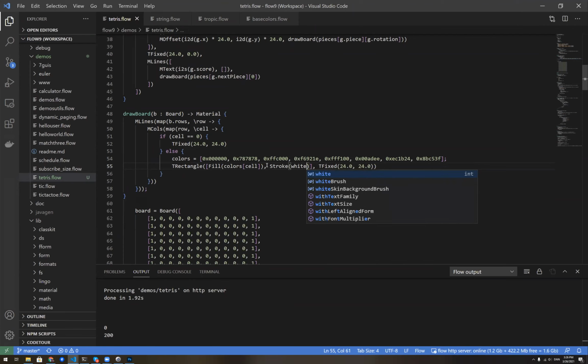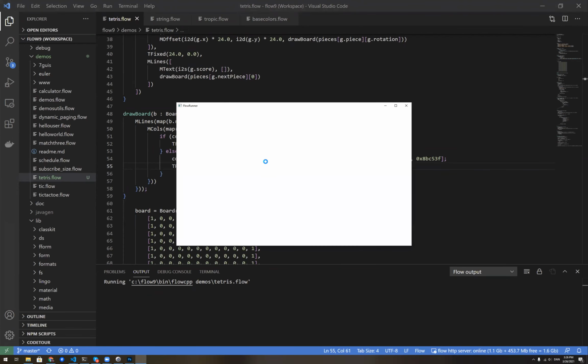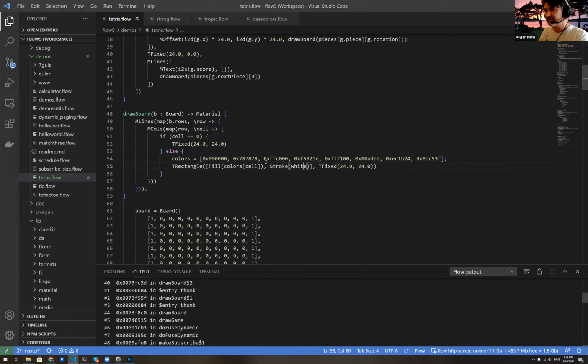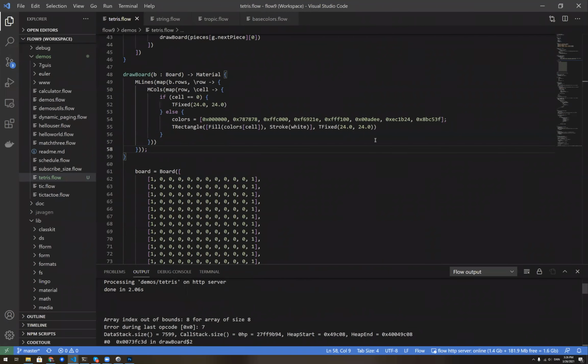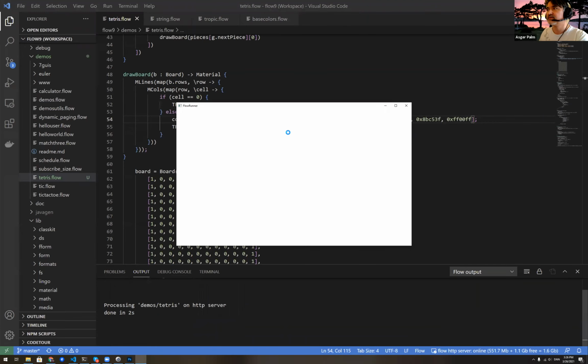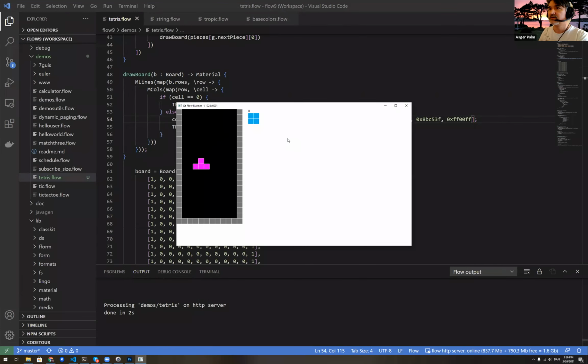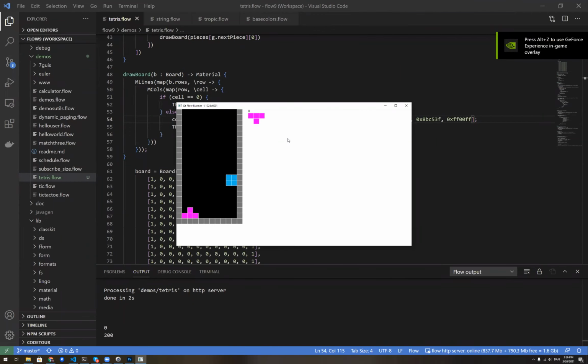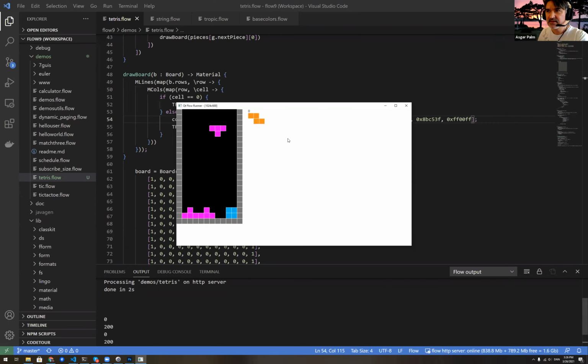And I added a link to the proper controls because you screwed it up. I screwed it up. What do you mean? What did I do wrong? The controls. I'm missing a color. I messed something up. Controls, what do you mean controls? Space is a hard drop, not a rotate. Okay, so what is rotate? Rotate is up. Okay, and space is hard drop? Yes. It should be an immediate drop to the bottom.